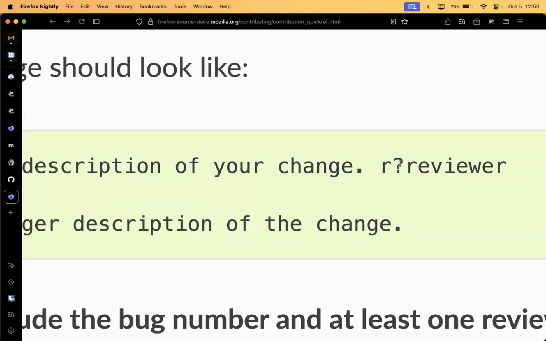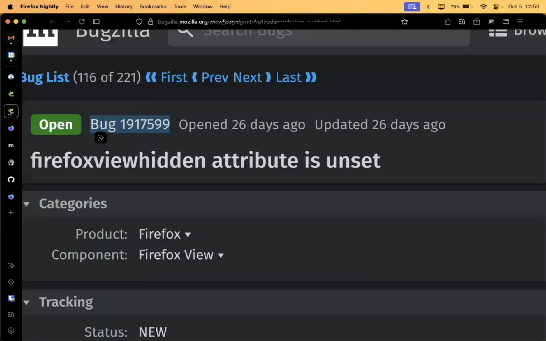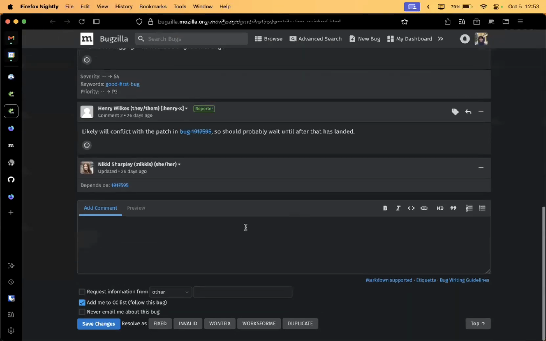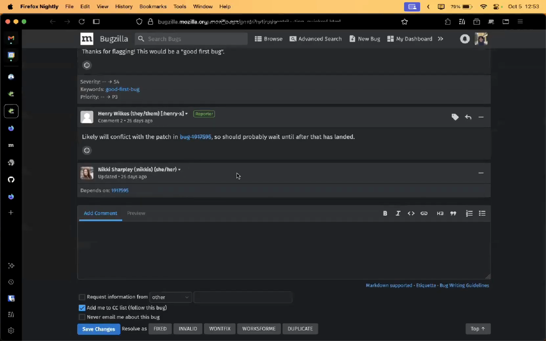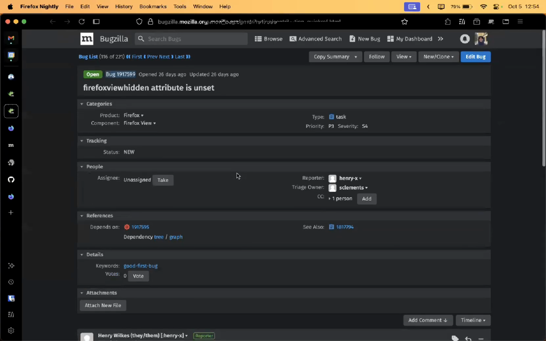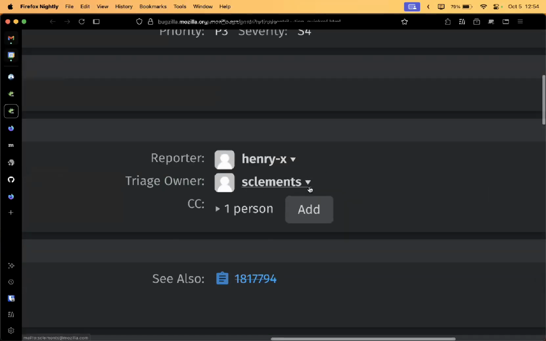How do you find that reviewer name? You can look for that on Phabricator or you can see it on Bugzilla. Usually they have a short form or something like that, and you can look for that, and that makes it easy. You can also request reviews from full teams, but hopefully we don't have to do that right now. Ideally, just request it from a triage owner. You'll see that there's a triage owner for whatever bug you work on.